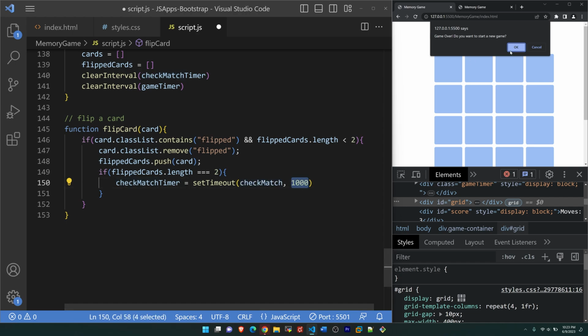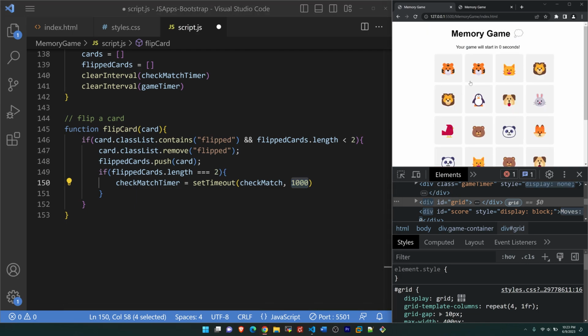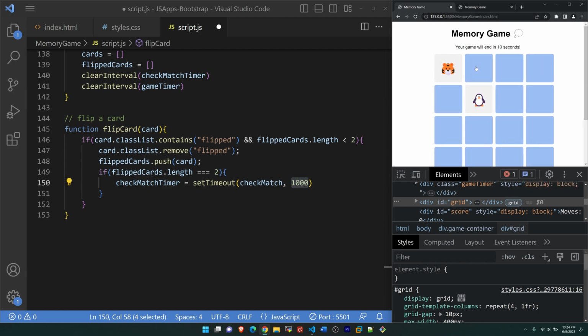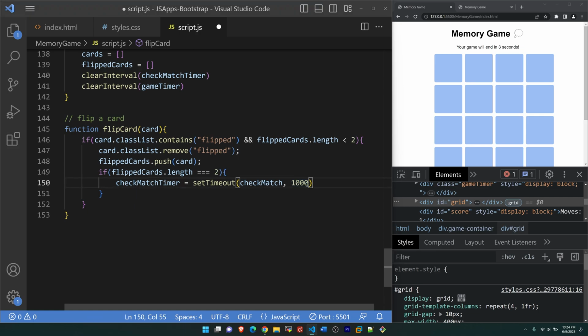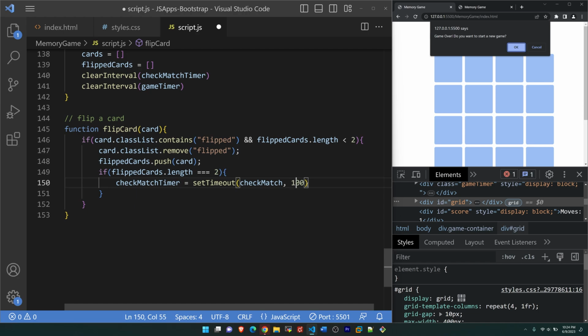So if you want to reduce the time in between, let's say you have this selection part, right? If you select a card and then try to click over here, it's actually showing for 1 second. If you want to reduce the time to, let's say, half a second, then you can go ahead and do 500 over here, right? So this can be changed according to your liking, but I'm going to stick with 1000 milliseconds, which will be much easier to grasp. It's enough time for the user to actually see the card.